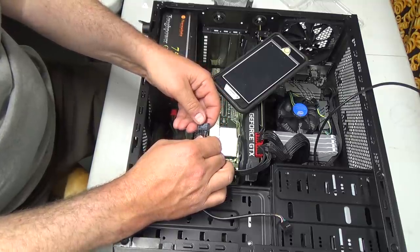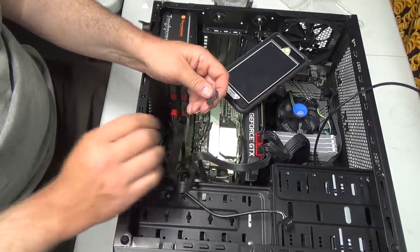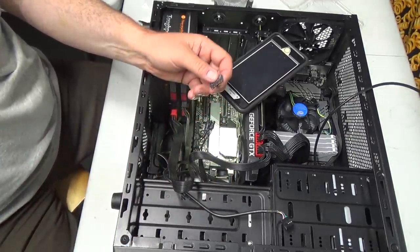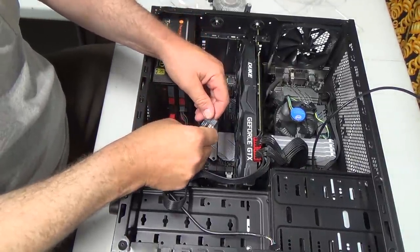I don't know if I've done this right. I'm going to start again. I'm gonna get this figured out. Give me 1 second. Okay, I think I got them.